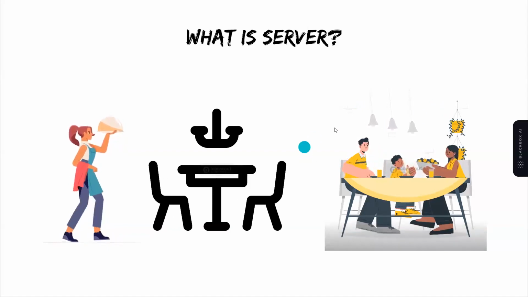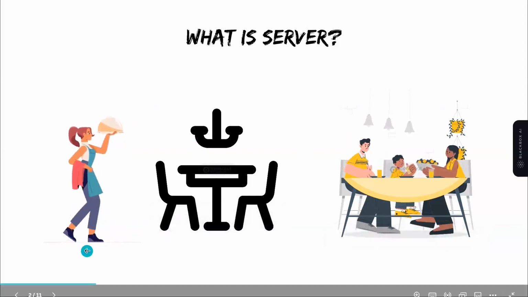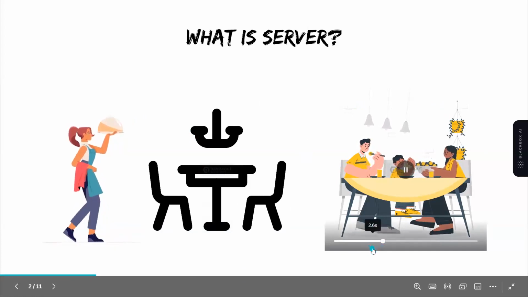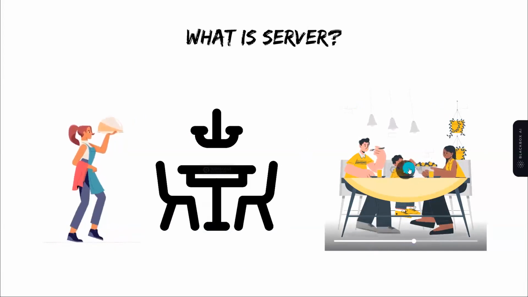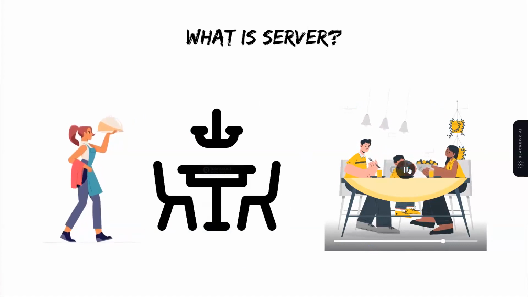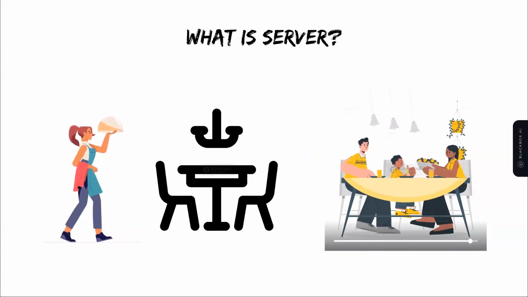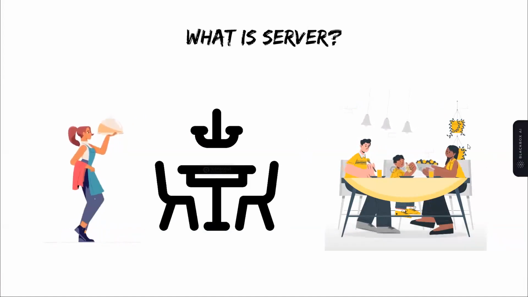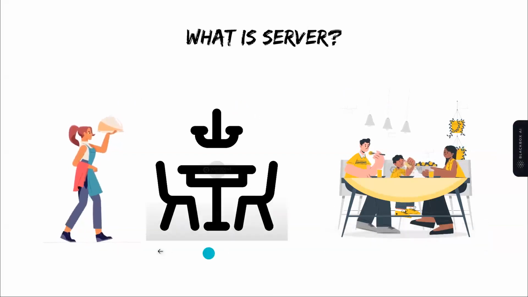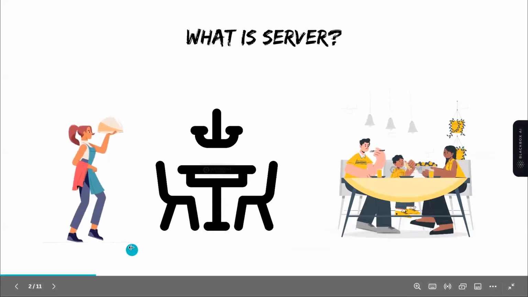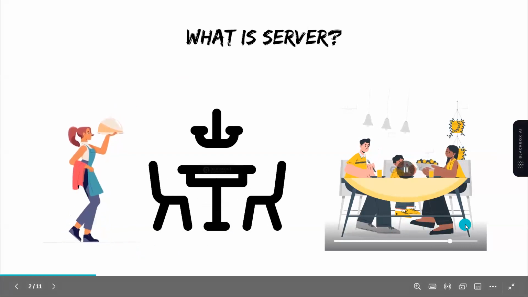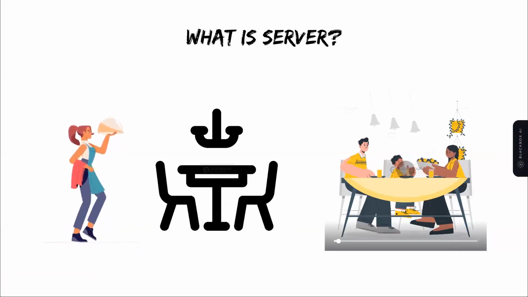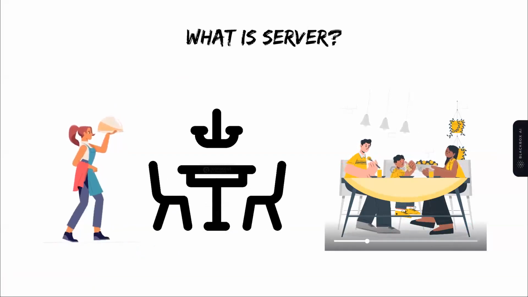Sir, if I call the server, if I order biryani, the server is going to serve biryani or not, sir? If this kid calls the server, if he asks for the sweet, she is going to serve the sweet or not, sir? And this lady calls the server, if she orders some salad, is the server going to serve her salad or not, sir? Same example will be applicable to technical terms as well.